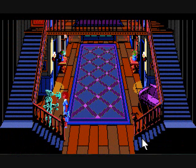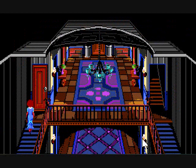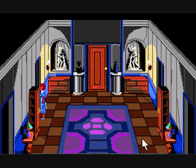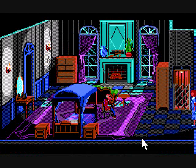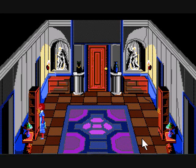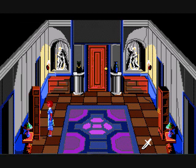Aww. Well, now we're finding out all their secrets. I feel kind of bad. That's okay. Okay, so next, we need to go upstairs. To the colonel's room. There he is. And although the game gives you no indication that we should do this, we have to go spy on him. So let's go.